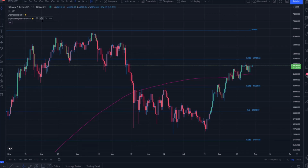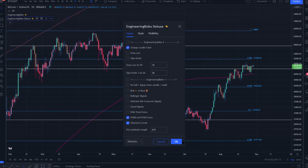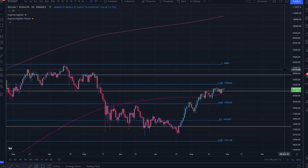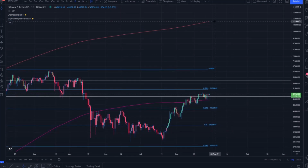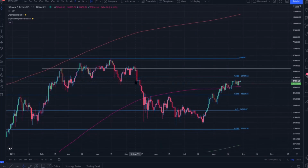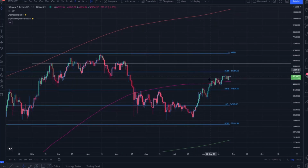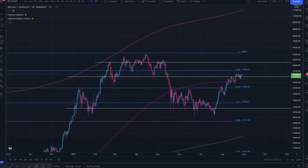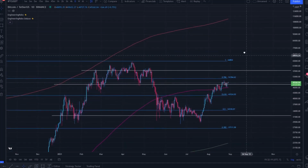I want to consider the fear and greed index briefly, looking at where the potential market top could still be in this bull market. It would appear $112,000 per Bitcoin could be the potential market top for this bull run. I do believe this retracement, this pullback, this area of accumulation was very bullish and healthy for Bitcoin in the longer term, and lots of upside potential is approaching. So very hard to be bearish on Bitcoin. Lots of factors coming into play.